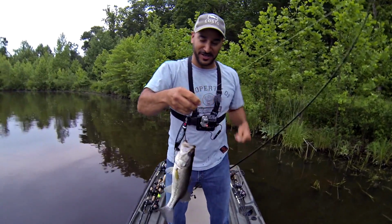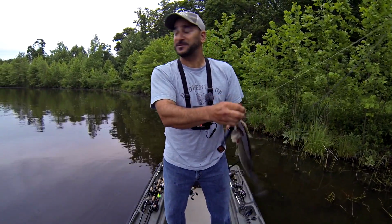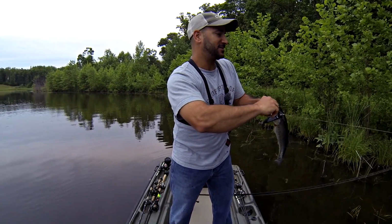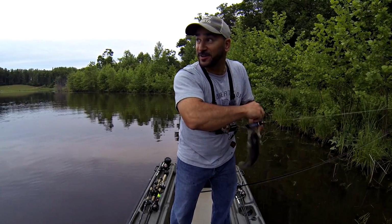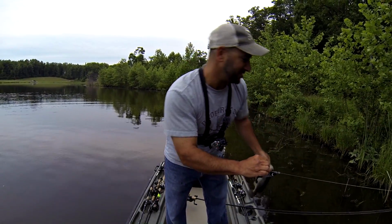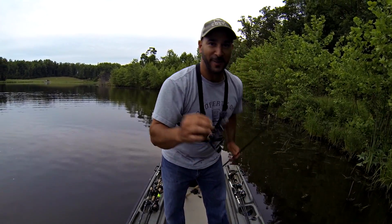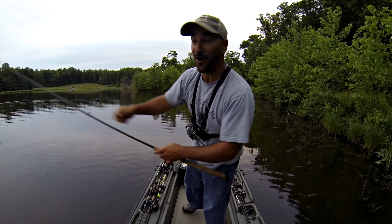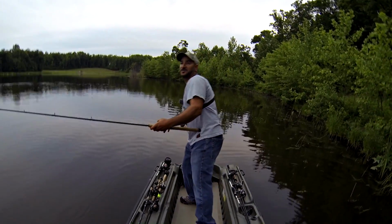And I'm out here in Virginia, second time ever fishing this absolutely gorgeous farm pond that my buddy Chris has access to fish. And he's out there in his Pelican on one side, I'm on the other. It's not a big one, but there's giants in here. So we're gonna start the morning off with a little topwater, and the black Whopper Plopper 130 is tied on. Let's get going and see what we can do.